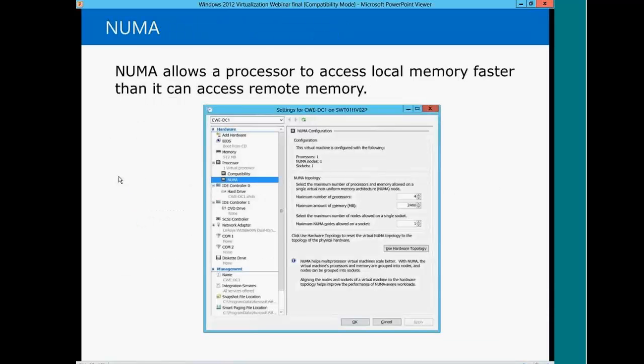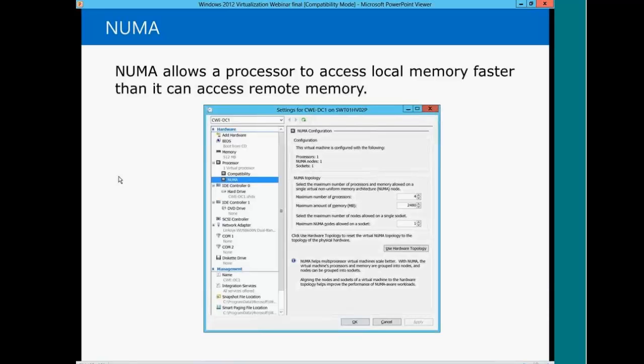I was talking about NUMA. NUMA allows me to control the amount of NUMA nodes or NUMA processors and the amount of memory that's associated with that, and the maximum NUMA nodes that are allowed on a socket in a multi-socket environment. What that allows you to do is spread the processing around across multiple processors in different sockets and let them use the memory that's close to them.